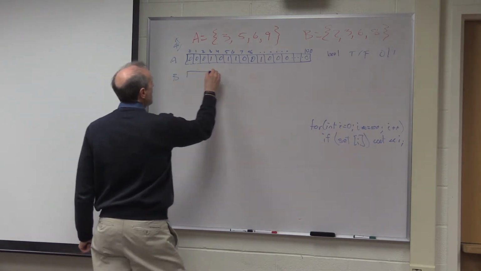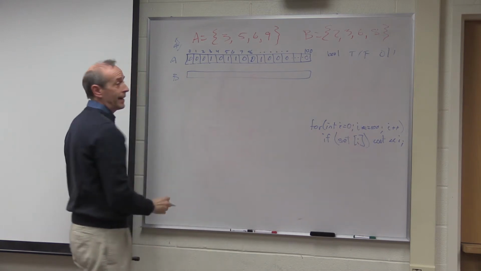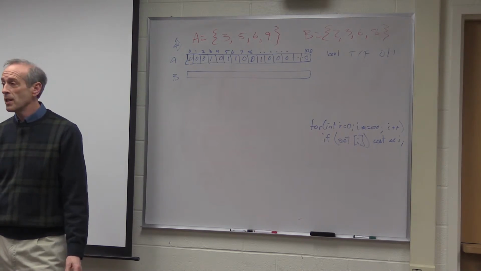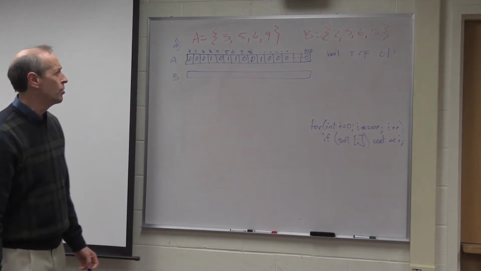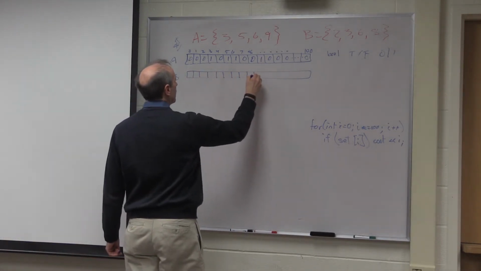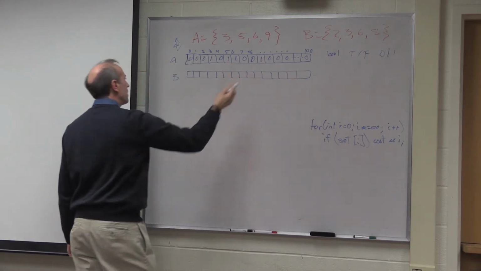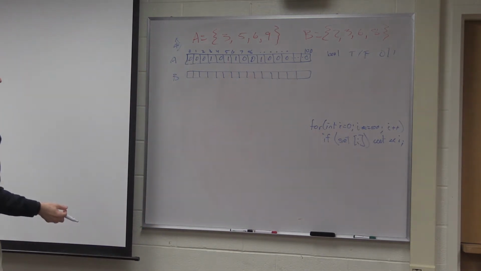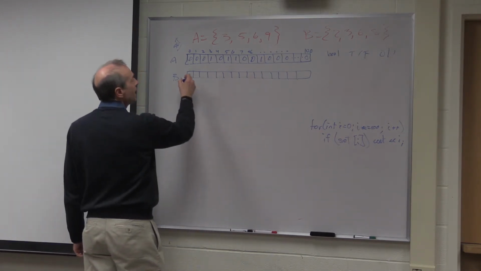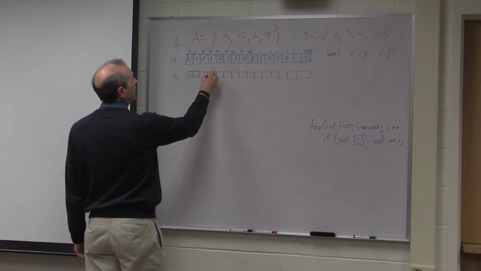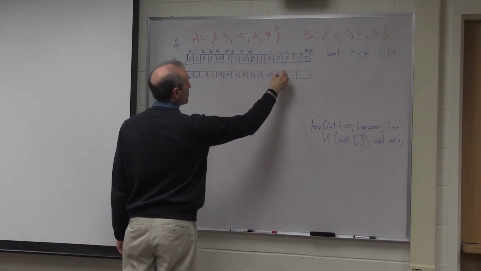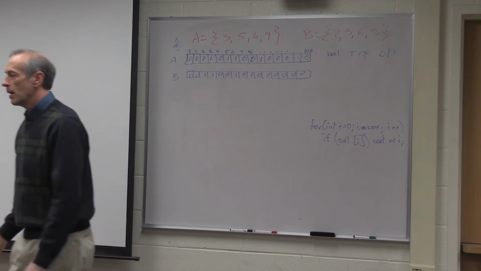Here's B. So B is also, when you instantiate again, you're instantiating these things. So A and B would be separate instantiations. You don't make a class that would hold two sets. That would be crazy. We just want to represent a single set, and then have methods that take the second set as a parameter. So B would be 0, 0, 1, 1, 0, 0, 1, 0, 1, 0, 0, 0, 0.